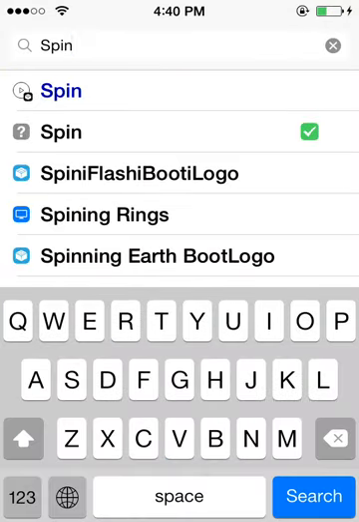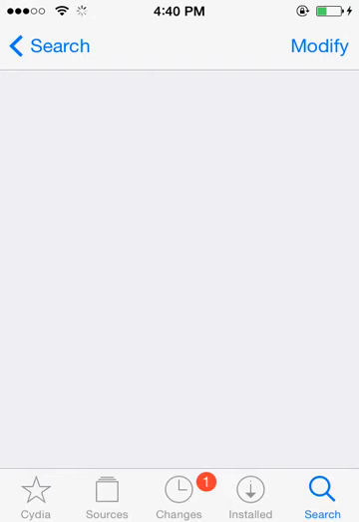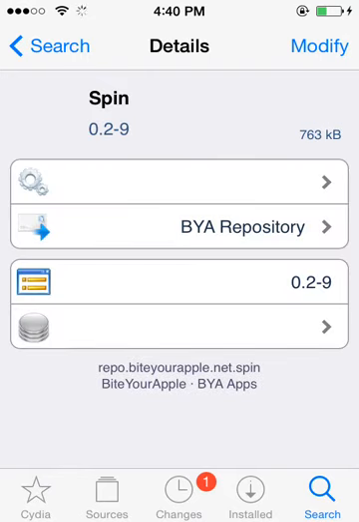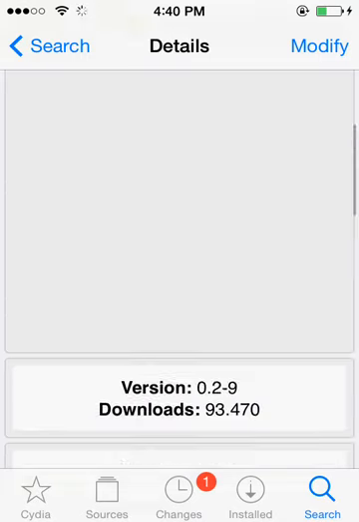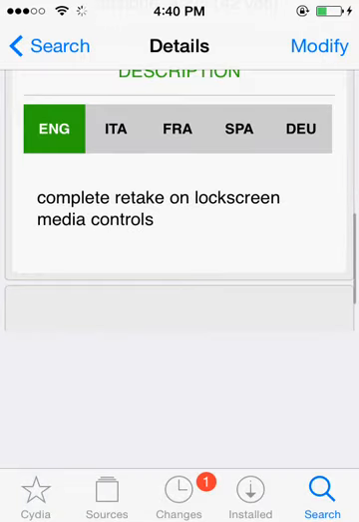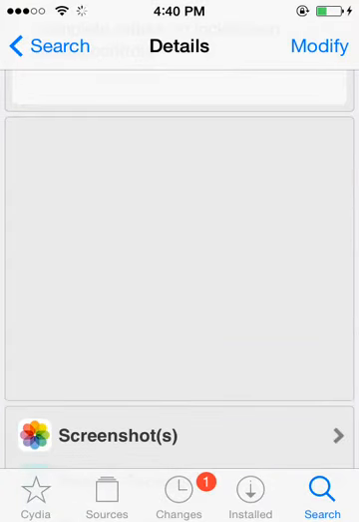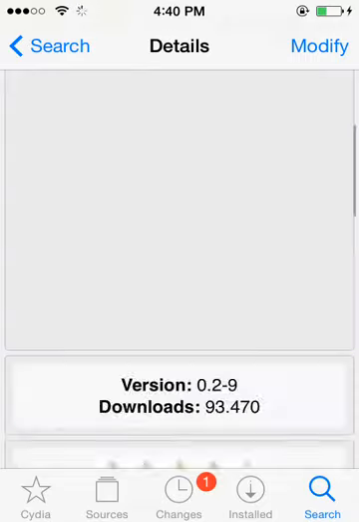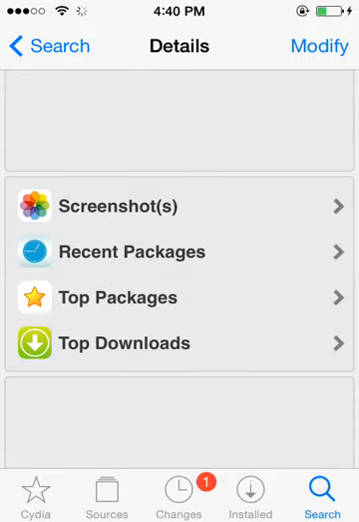But with Bite Your Apple, the one with the question mark, whenever you put in an app that costs money, if you see the question mark, that's the one that you should press. So as soon as you go into that, this is Bite Your Apple right there. It describes literally everything the same, except it does go on your phone. So let me just show you guys a picture of what Spin is and why I got it.